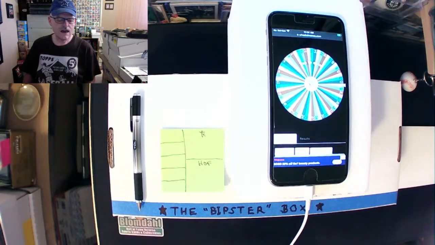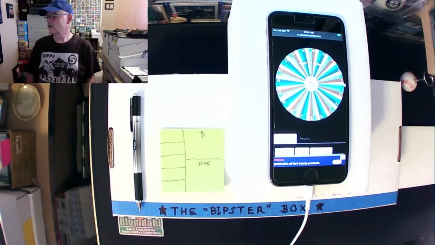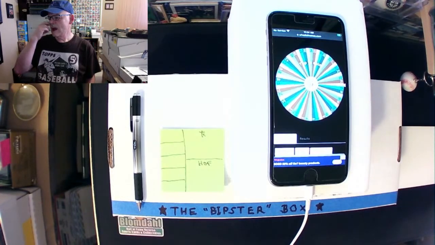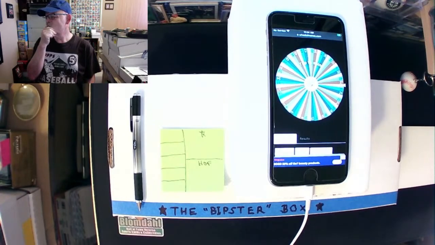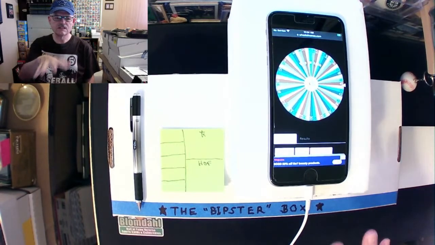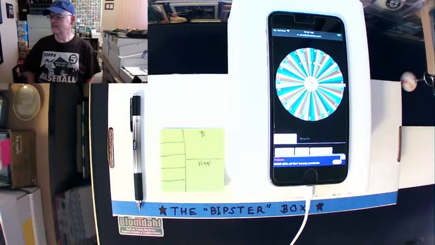Okay, five numbers. Okay? So I want you to start choosing five numbers and we'll go to 11:27. Choose five different numbers for your entry today for bonus entries into the Wheel of Names for the month of May. So BiPster's got 17, 39, 44, 23, and 5.